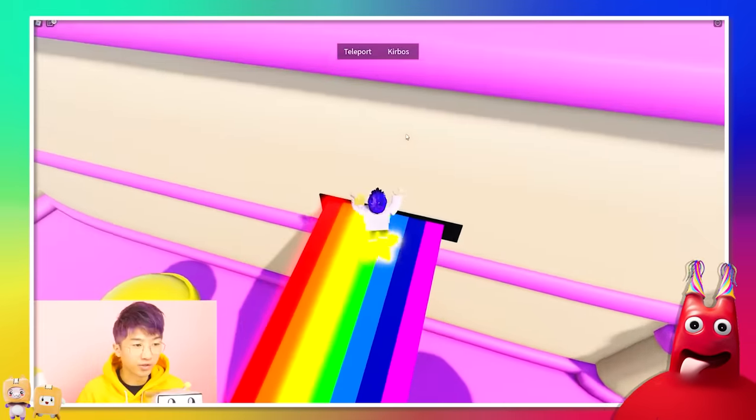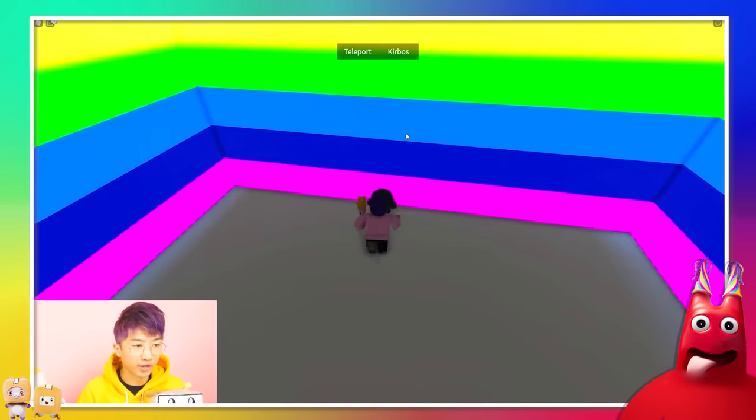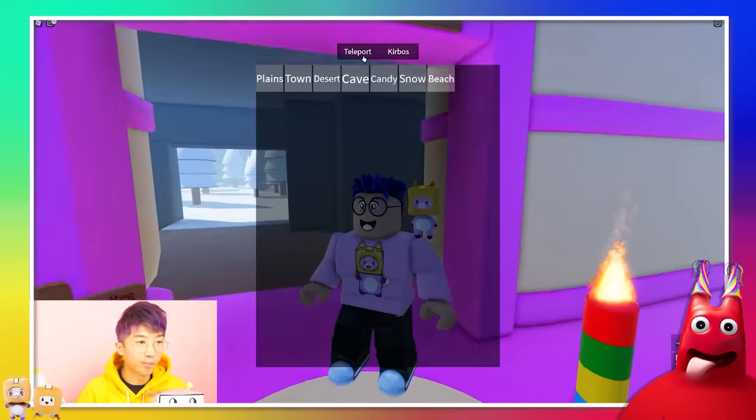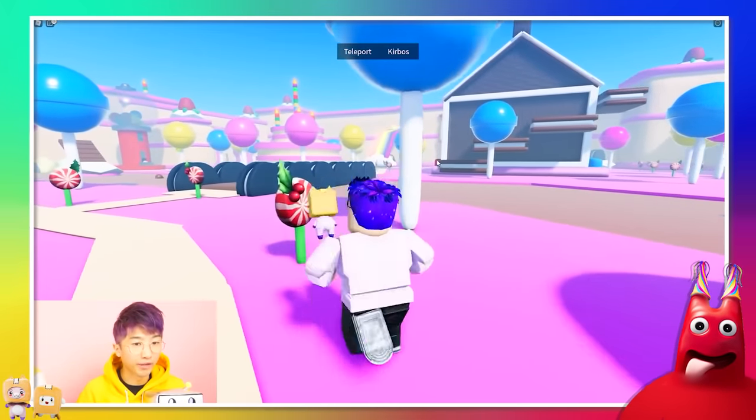Oh, whoa, what's this? It's a star. Whoa, over there, Banban! This is insane! How did you do that? This takes us somewhere else. It's like a warp star from Kirby. Rainbow Kerbo. That's pretty cool. Yeah. But now I gotta go back to candy. Yeah, I wish they made it so this obby respawned you in the obby, but that's okay.